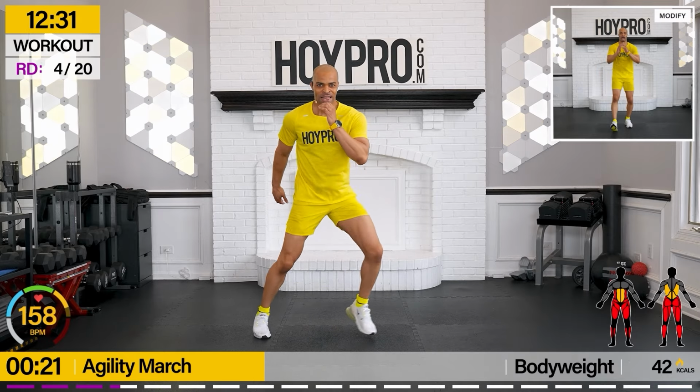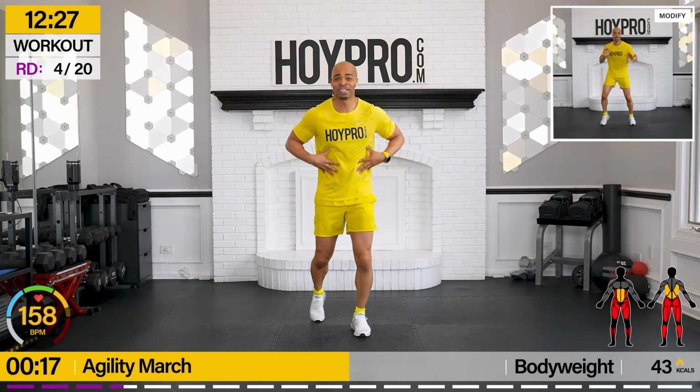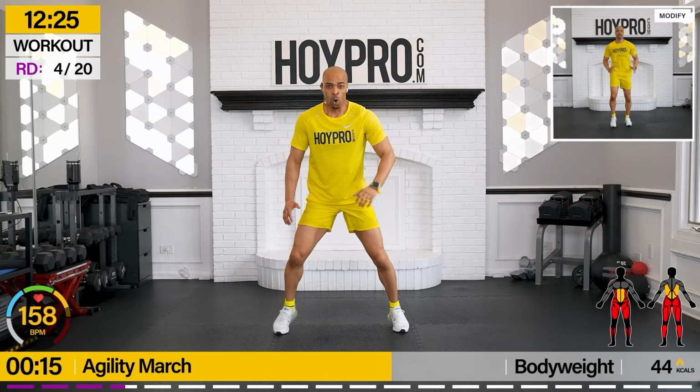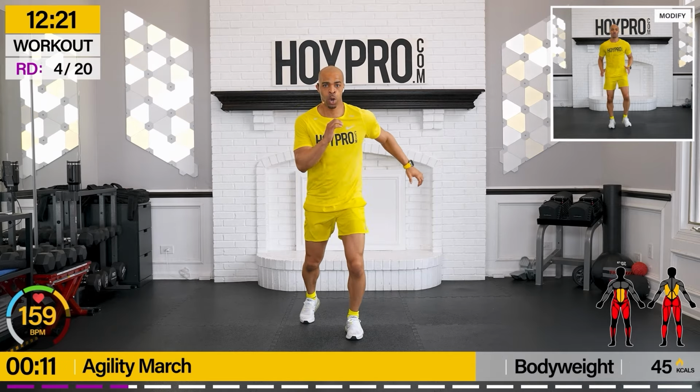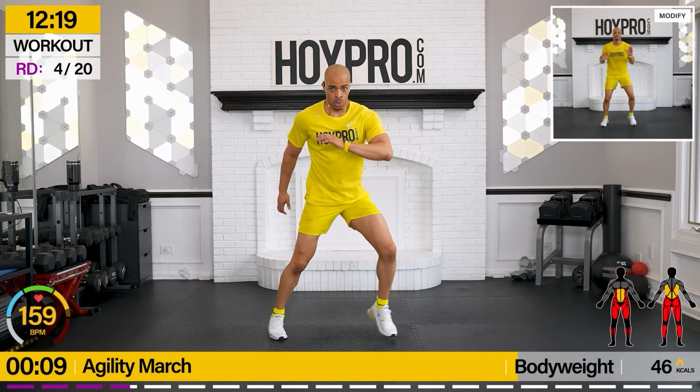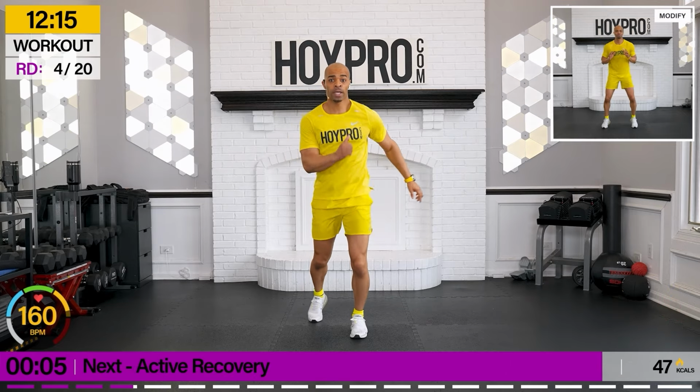Come on. It's gonna take some coordination. We're working that core at the same time. And we're getting those daily steps up. Come on, bring those feet in and out. One more.